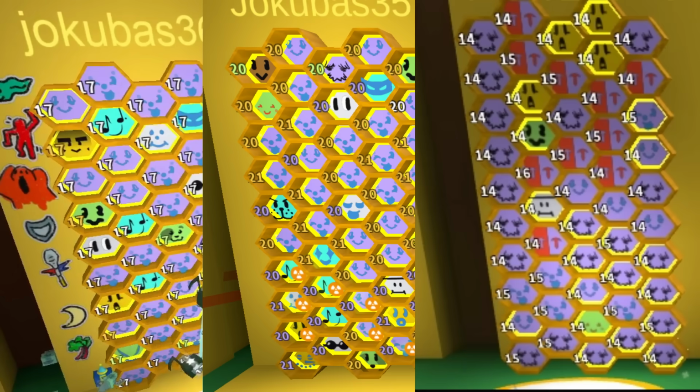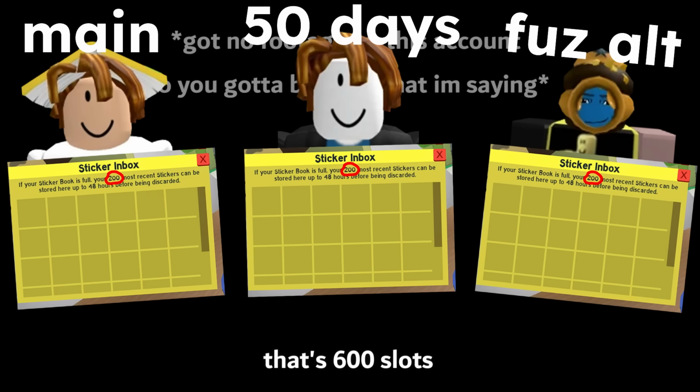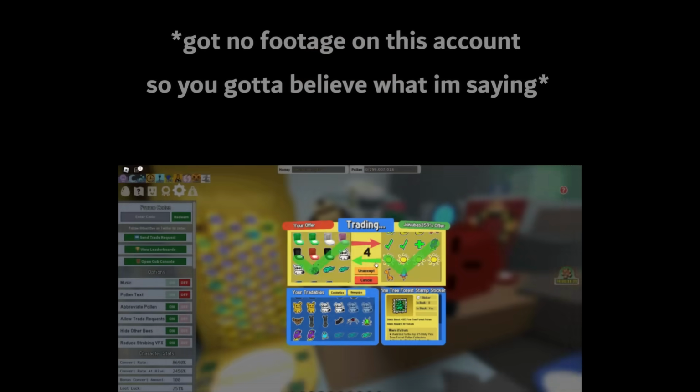And the second thing I did was swap all the stickers between this challenge account, the main account, and my fuzzy alt every 48 hours. The inbox has 200 slots and with 3 accounts that's 600 slots, aka infinite storage, as long as I don't forget to swap the stickers every 48 hours.